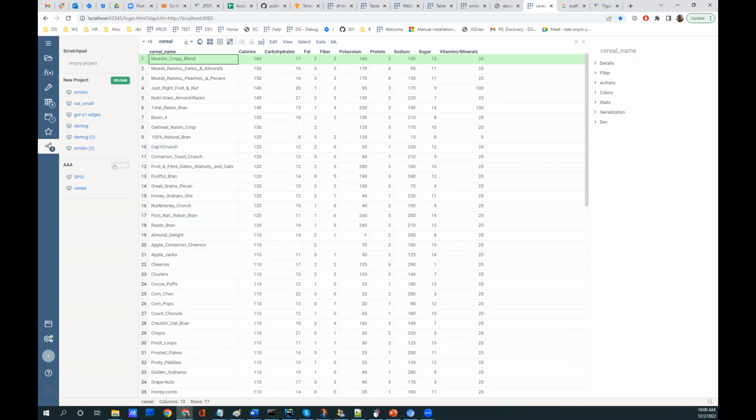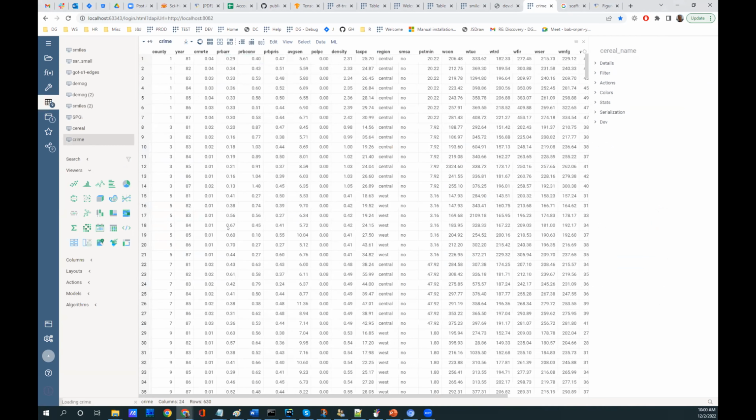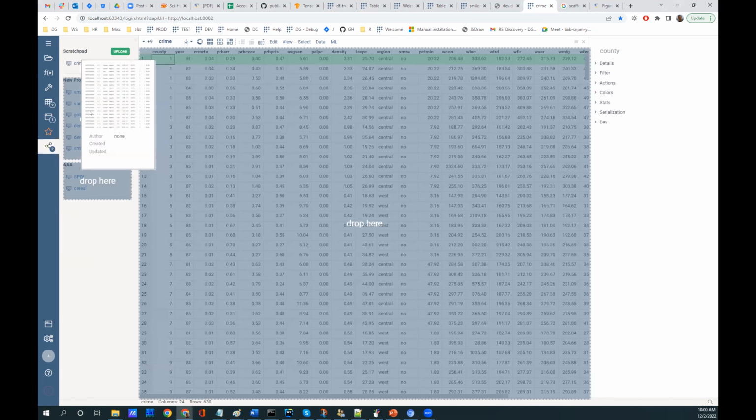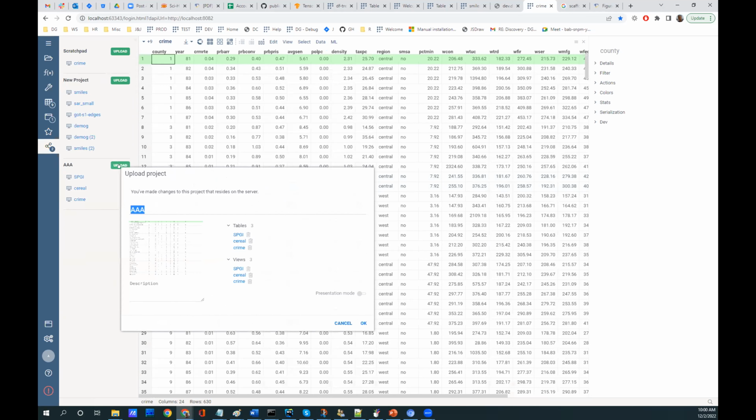So if I understood correctly, the question is whether we can merge two projects together or add data from Scratchpad to an existing project. Let's try that. I have a feeling it should be doable by simply drag and dropping. And let's see if it works. Yep. And that's how you do it.